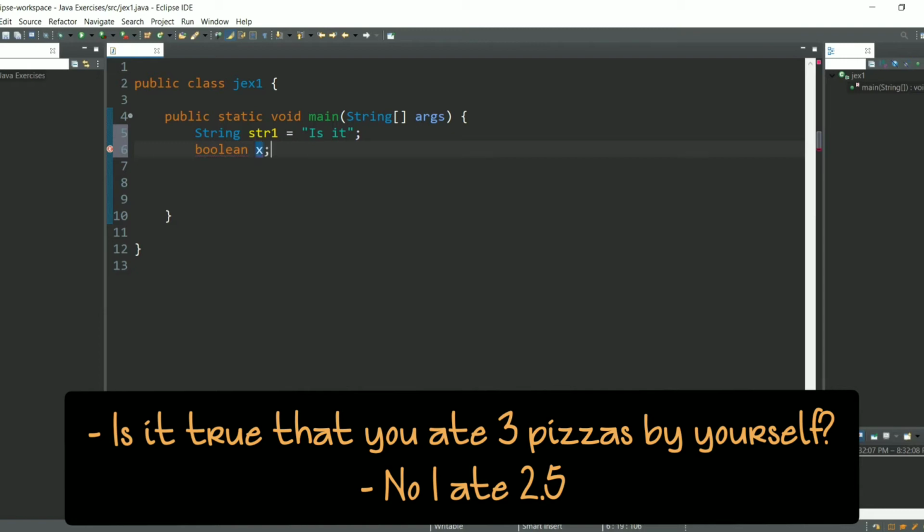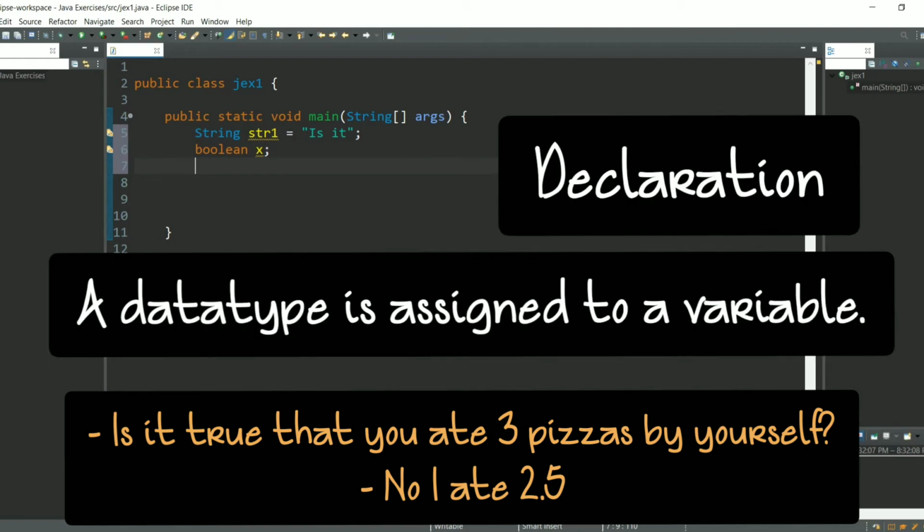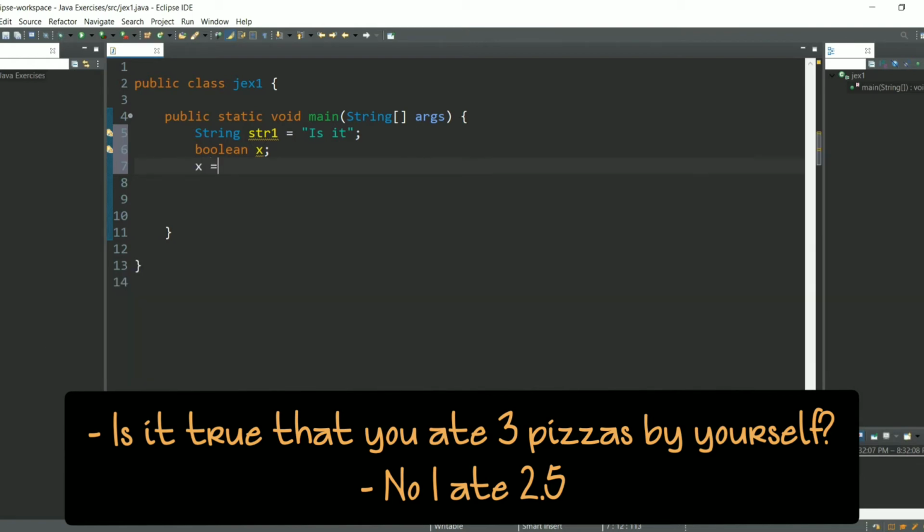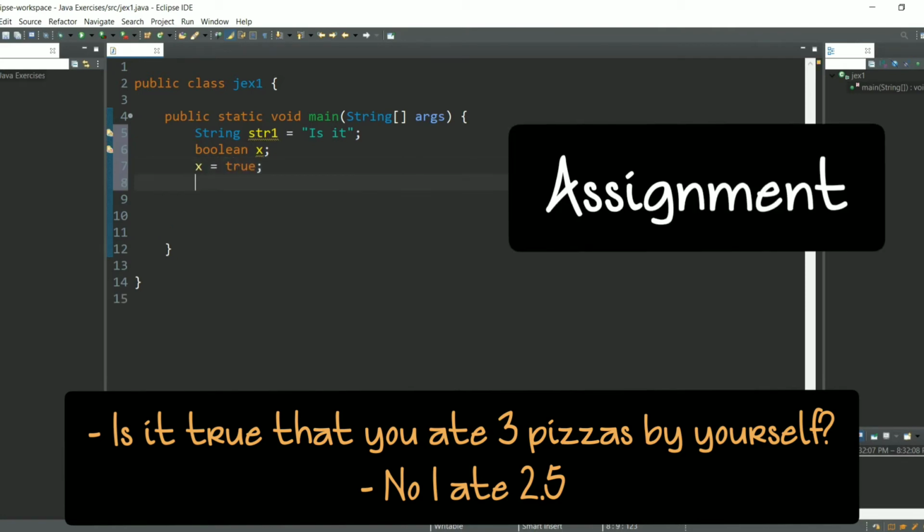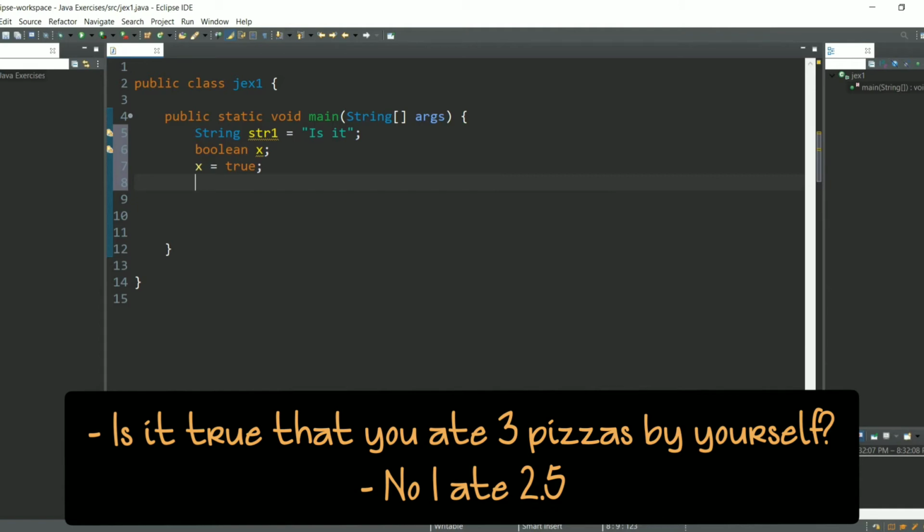Let's take it separately, just to practice. You can simply put it inside a string. So, boolean x. Now, what did I do out here? I took the data type and the variable separately. Do not forget the semicolon. And this is known as declaration. Now, when you say x is equal to true, this will be known as assignment. Now, remember, you do not have to put quotes for the Boolean data type.